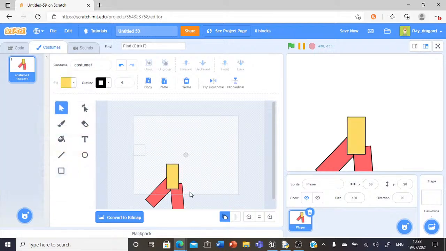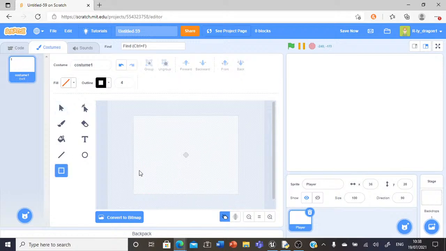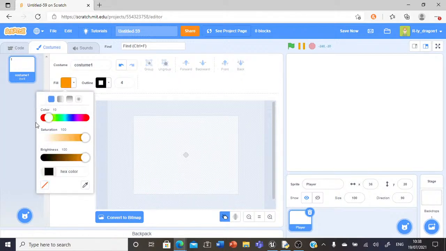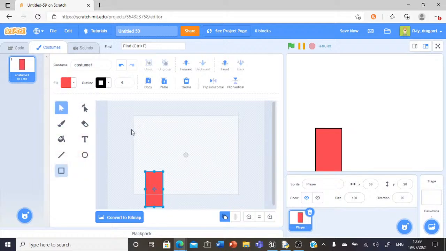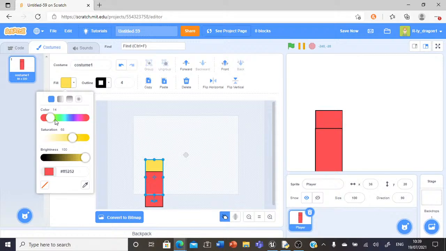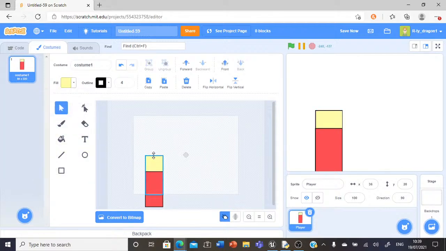Actually, you know what? Let's delete all of that. Let's do a design of about red 68, about this. That works. Go to copy, paste, drag that there. Cross. Let's go. Not flip vertically. Go to back. Let's go to this. Let's get like a kind of colour like this.